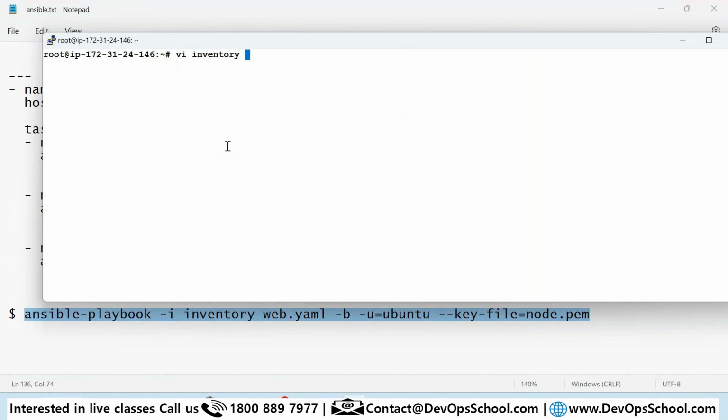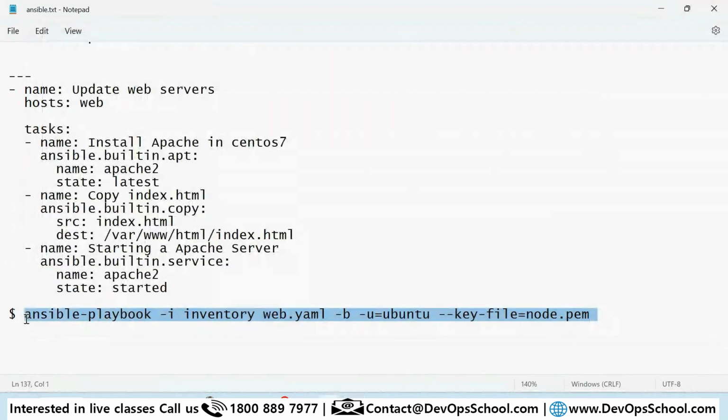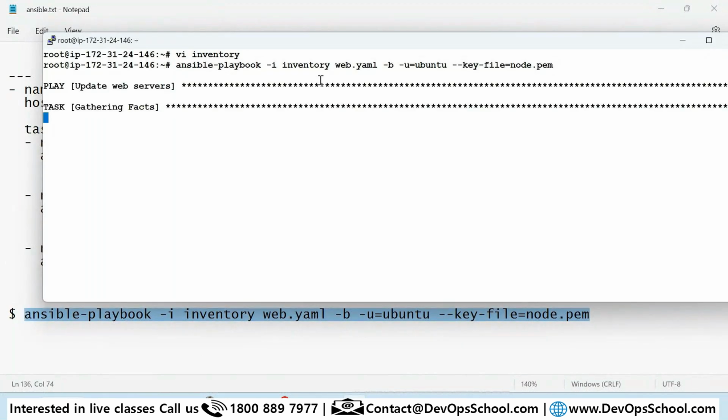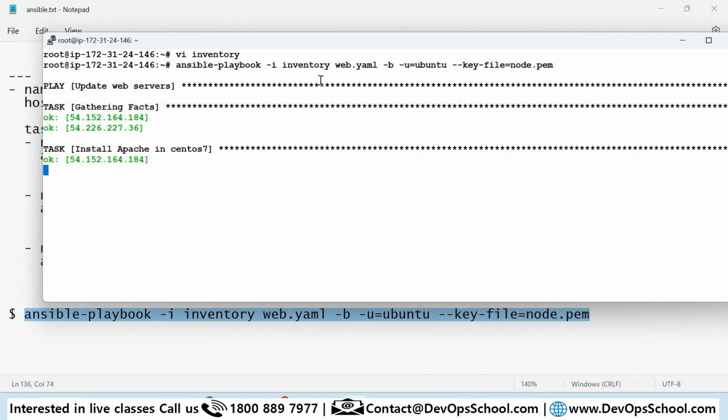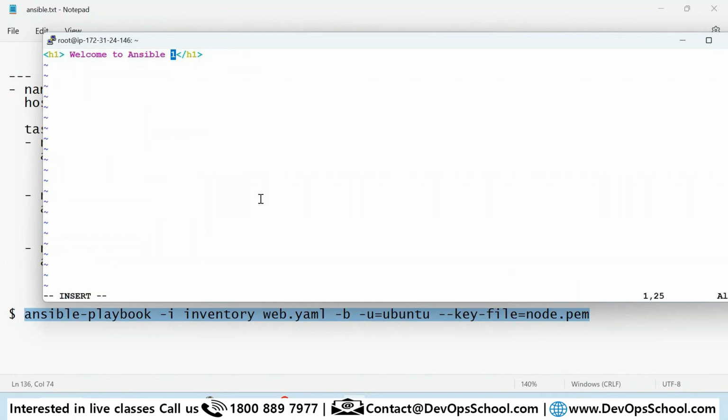So now let me run this code, and because I'm using web, what I will do is add one more machine. So two machines I can use. Enter. See here. And done. Now let me change the code actually. Index.html, by DevOps school.